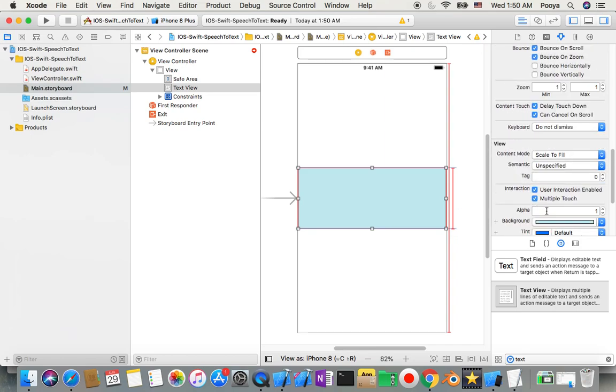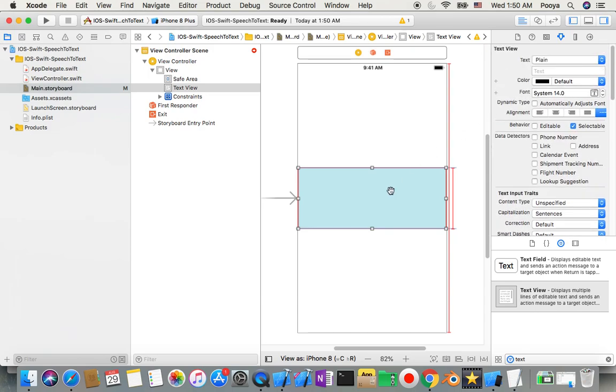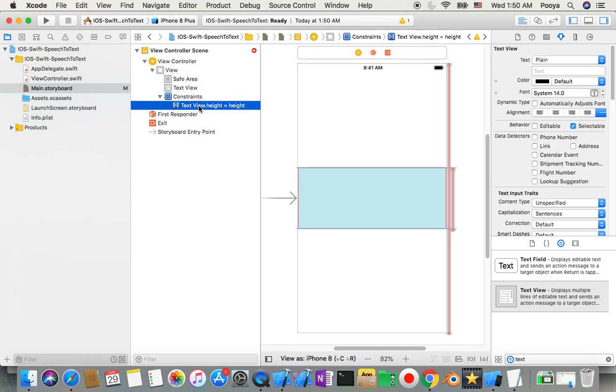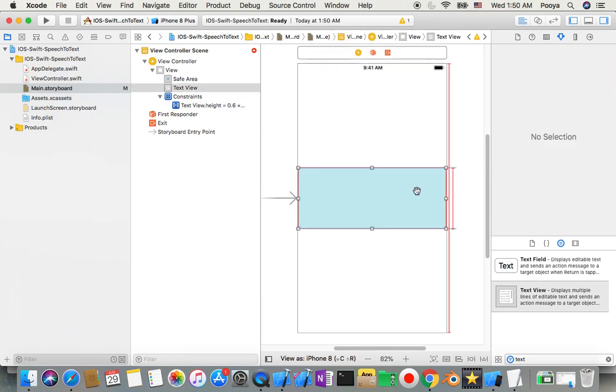And where I can change this, I can come here and say text, and when I tap this here, I will have a specification here. I say 0.6, so 60% of the height of the screen is gonna be used.